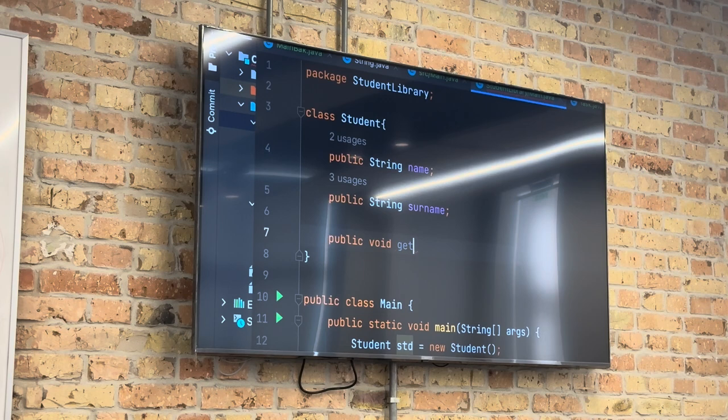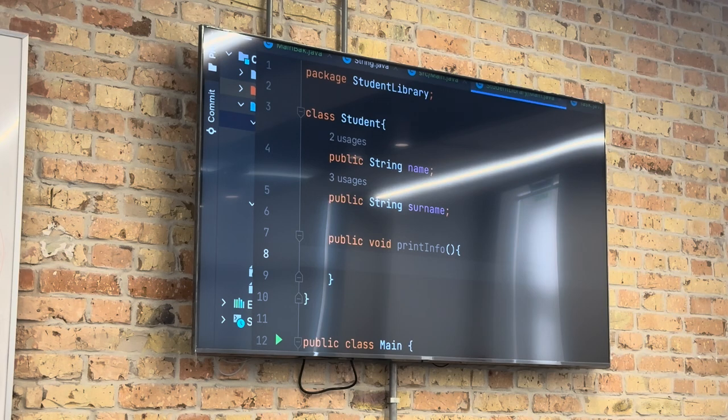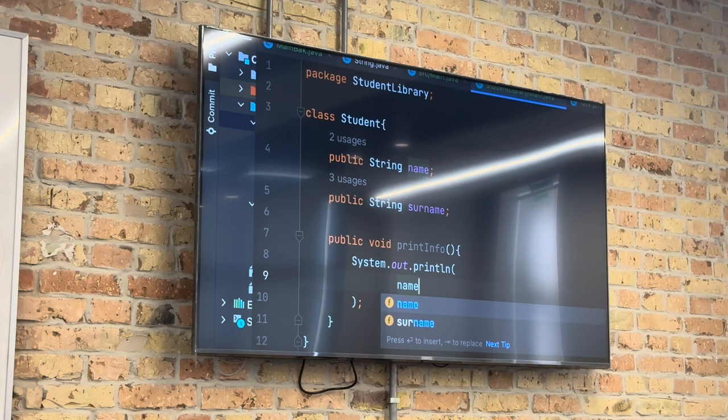Get or print, let it be print, okay. Print information. Public void print information. So here I could format and somehow output information about my student. Of course I would like to access my attributes inside this method. So I could use name, and Java understands that I mean the attribute of this class.